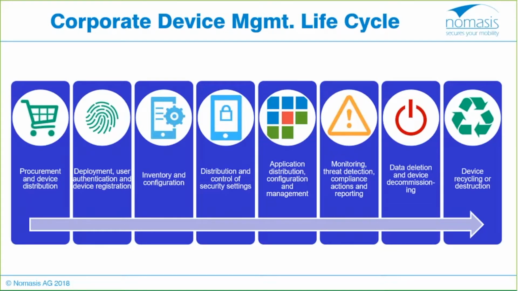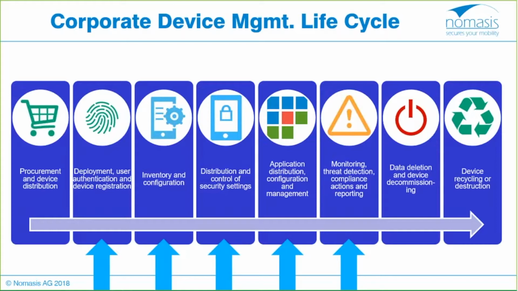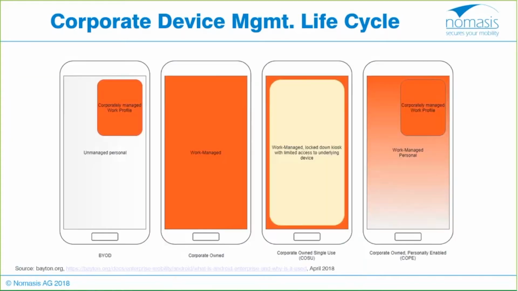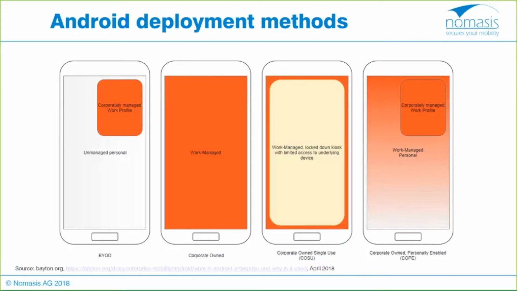So let's talk about how we can use Android devices in our corporate usage. This is what we see as the whole device management lifecycle, and today we go into a few of those topics because, as said before, it's a very huge topic. We cannot cover all of them. So what is Android like to deploy? There are different versions, options available, how we can deploy Android.